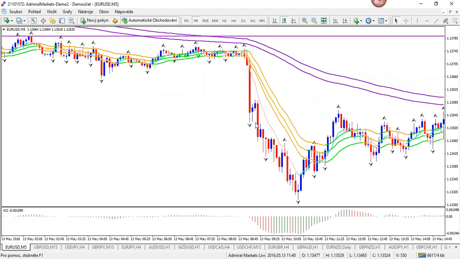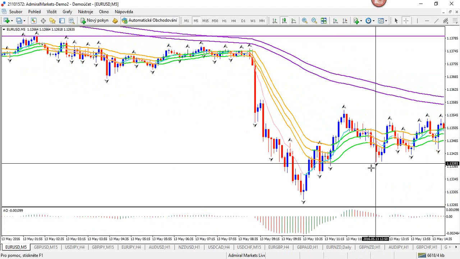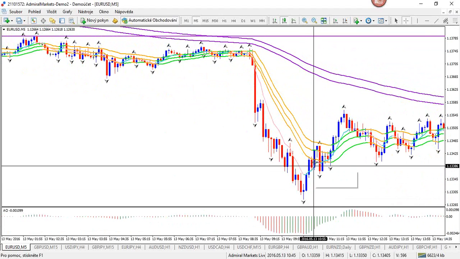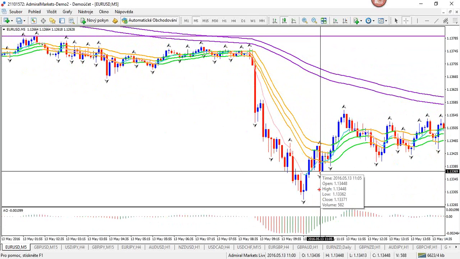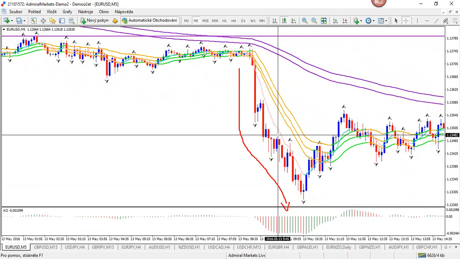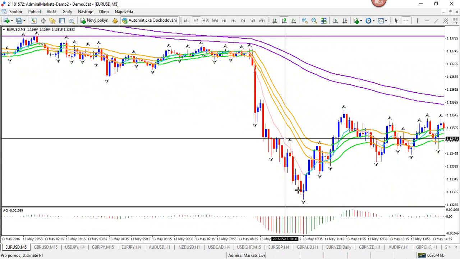Also realize that I use my time fracture rule, but this is not needed, it's just an addition for me. 1, 2, 3, 4, 5, 6th candle, right? So this is taking too long. This was a momentum move because each candle was pushing lower and lower, or almost each candle. As soon as 5 to 6 candles don't go along with that flow, there's a good chance of a more serious correction. And you can see that.